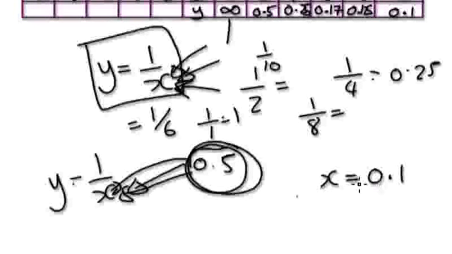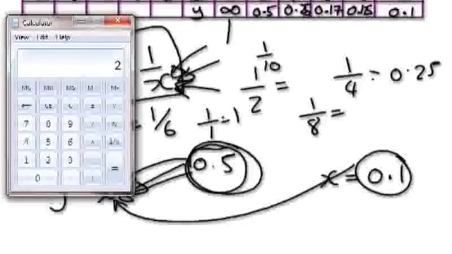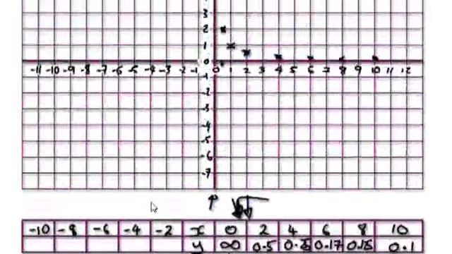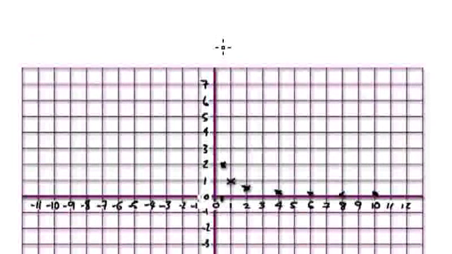Okay. Now let's say when x equals 0.1, say. So now let's put 0.1 into this. So 1 divided by 0.1. It gets bigger. It equals 10. So that means on our diagram here, when x is 0.1, it's actually somewhere up here. I'm going to guess 10 to be around here. So this graph here will look something like this.